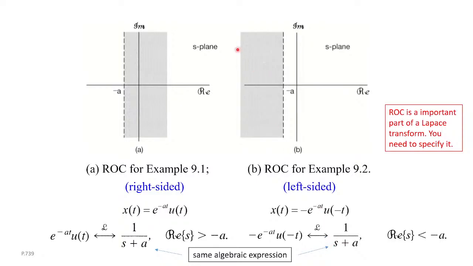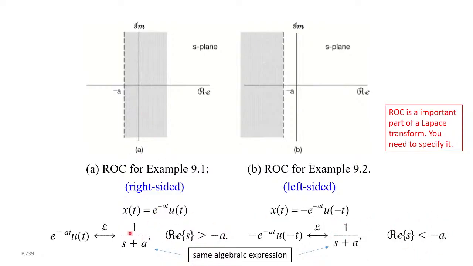You don't need to pick a very negative s here. Okay, it's very funny. And anyway, what we really want to say here is that those very different functions have the same Laplace transform in the form of equation. They are both 1 over s plus a. Their only difference is that they have different regions of convergence.